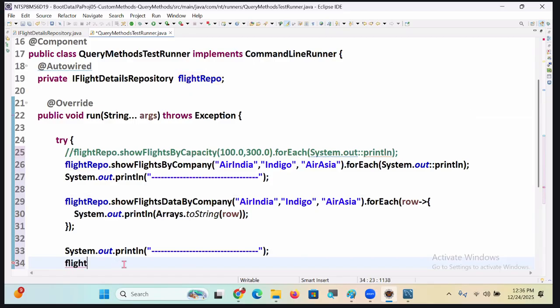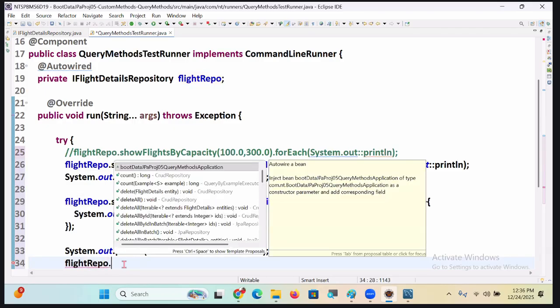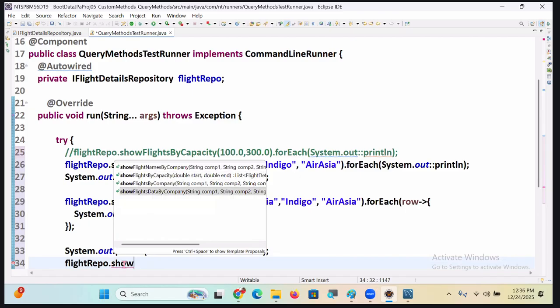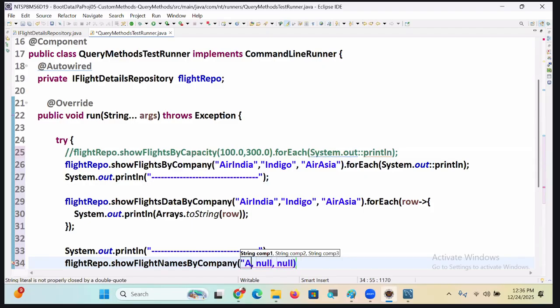Next one. Flight repo dot show flight names by company. Air India, Indigo, and Air Asia.